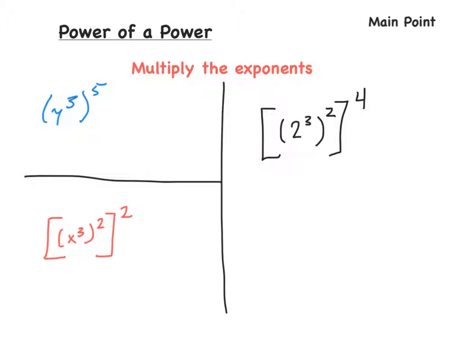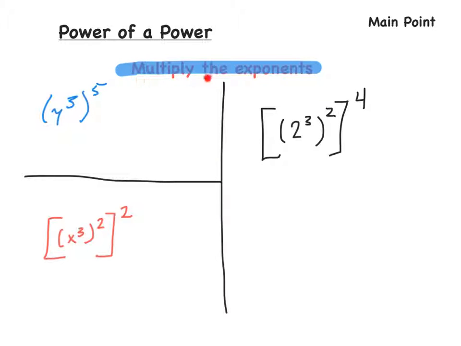So now we're going to be figuring out how to multiply powers of a power. That means if we have y to the third and we're going to raise that to the fifth, this is the power of a power. The way that we do that, all we have to do is multiply the exponents. I'm going to show you the first one and the second one, and you're going to do this one in black off to the right.